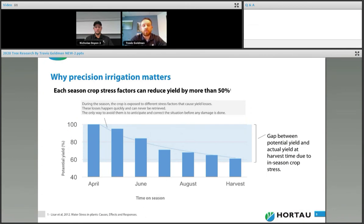When looking at short-term repercussions of stress with a crop, it's easy to look at if we miss an irrigation during cell division or cell expansion or during nut fill or maybe a post-harvest irrigation. But when we're looking at the vegetative process of establishing an orchard, it's the little small shortcomings that end up reducing the overall size of our trees. As well as these short-term repercussions, there are also long-term repercussions for these little bits of stress.